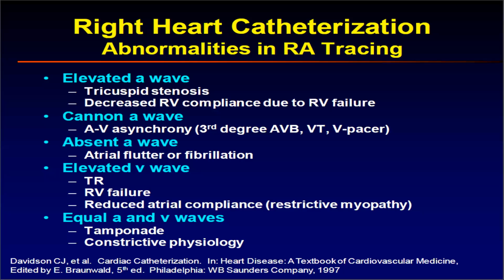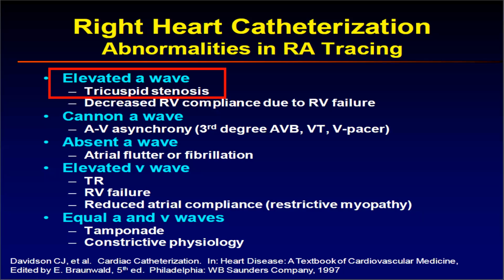Okay, now this is a favorite example. When you have elevated a wave, what is it caused by? When you have cannon a wave, what is it caused by? Absent a wave, what is it caused by? Okay, and I just wanted you to remember the a wave is the atrial wave during atrial contraction. So you have an elevated a wave because of tricuspid stenosis.